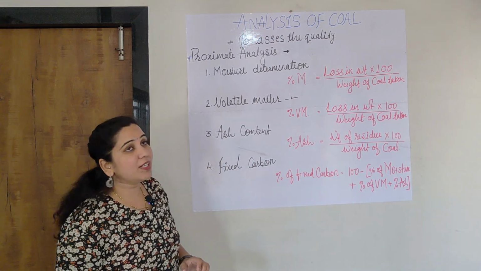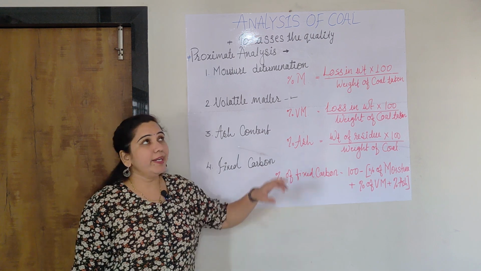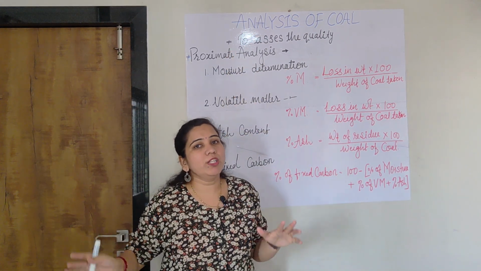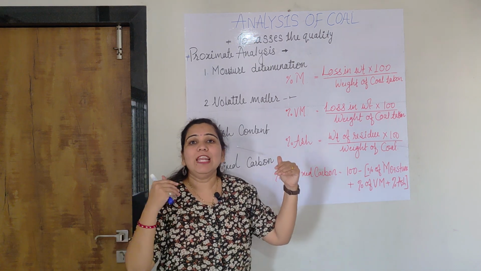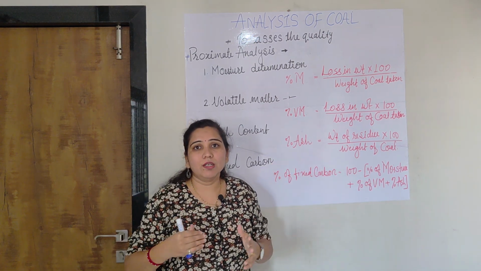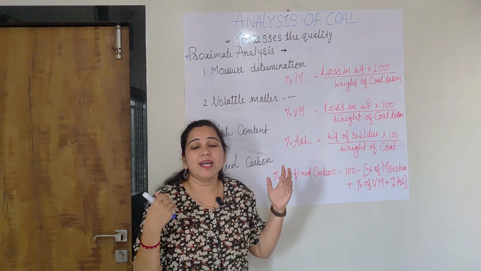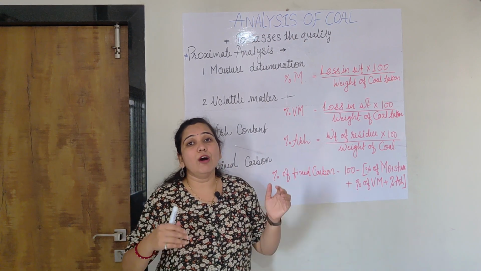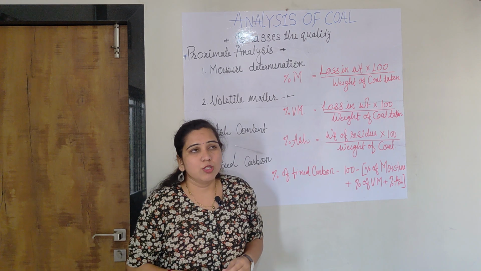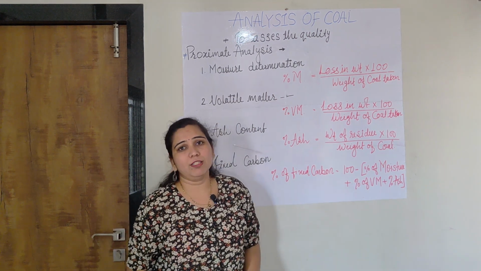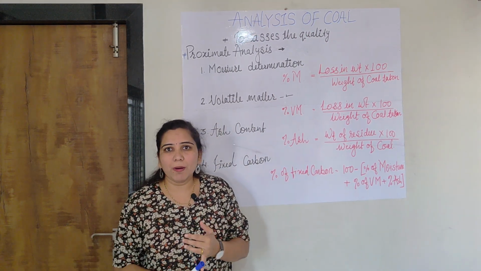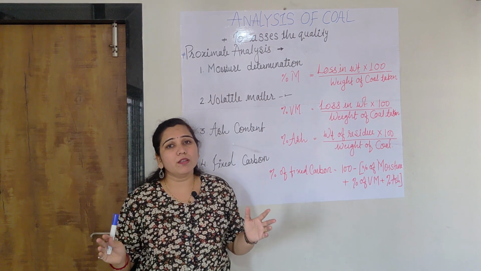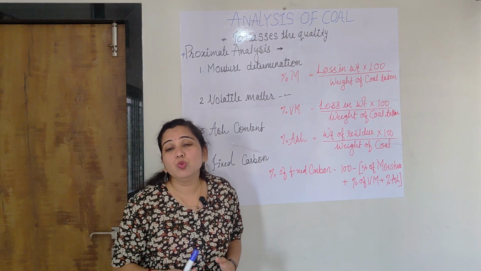So guys, without wasting time, today we'll start our topic. It is nothing but analysis of coal. Coal is a well-known term because it has been used for a very long time as a conventional, non-renewable type of energy. For getting that energy, a fuel is used, which is coal. There are different purposes where coal is used, like industrial purposes, railway engines, and domestic purposes.